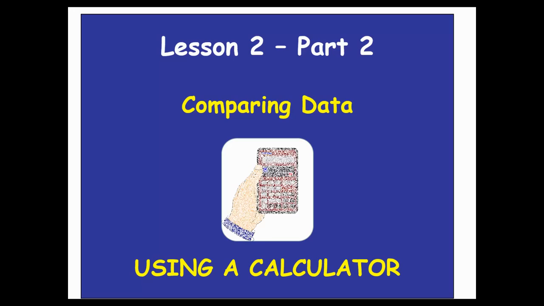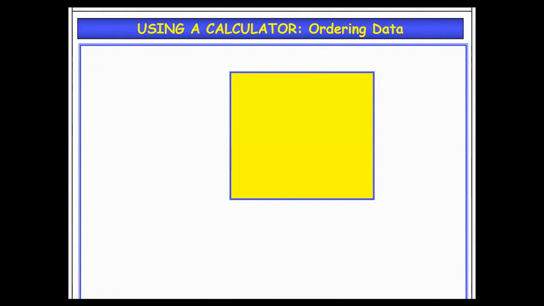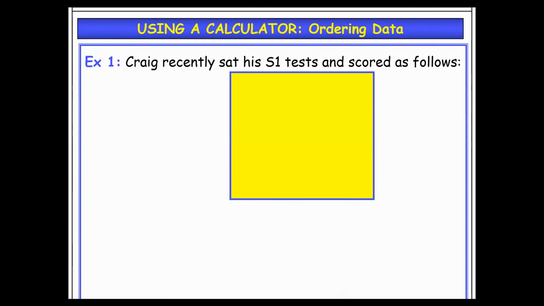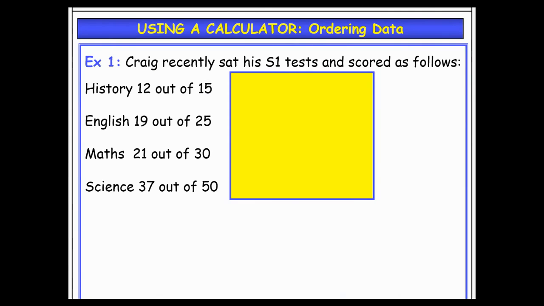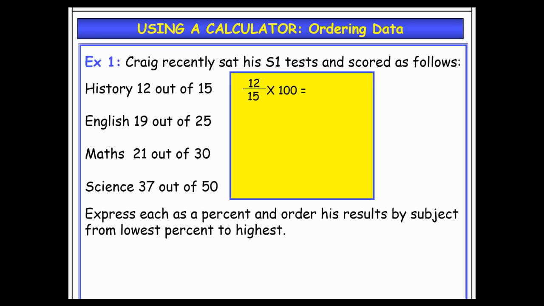Now we're going to use the calculator and do the same question, okay? Just to show you how I'm fine with you using the calculator for this. So exact same problems, same person, same scores. Let's use the calculator now. So you know from the other day that to make it into percent, use 12 over 15, but remember to times by 100 in the calculator and you'll get your answer. 19 out of 25 times by 100 and you'll get your answer. Okay, so let the calculator do the work for you.